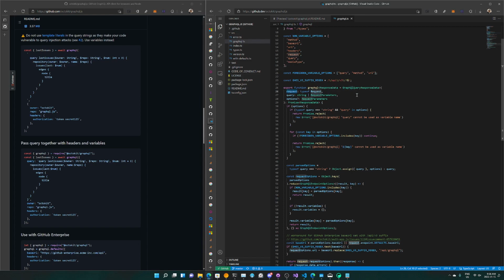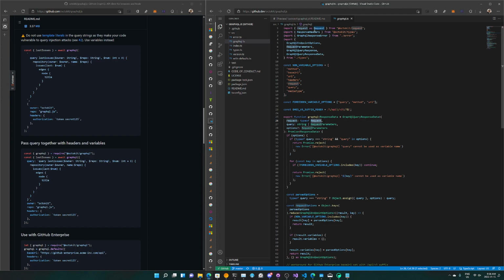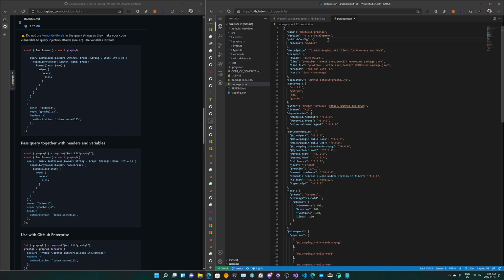GraphQL query request is a request. Basically, request as request. So a request is octokit self request. Do we have that here? I don't think we have that. Octokit, right?